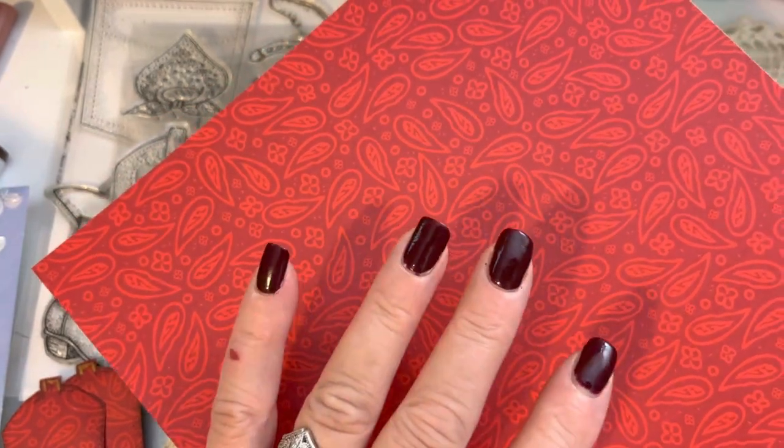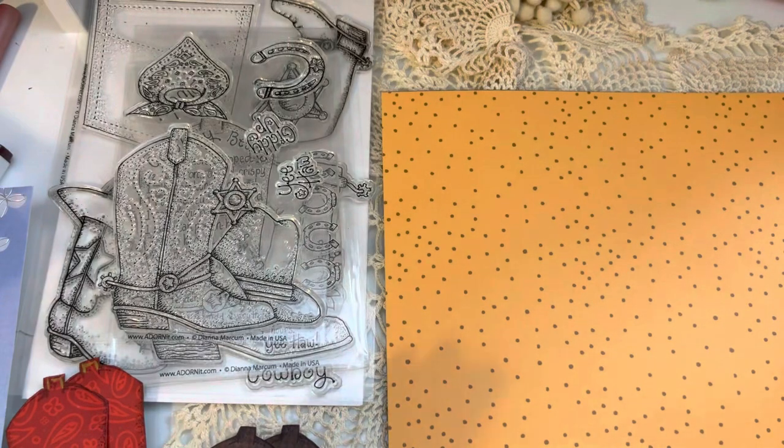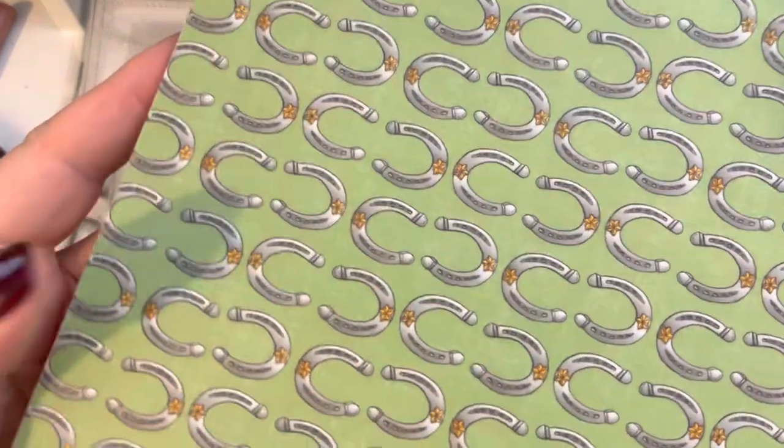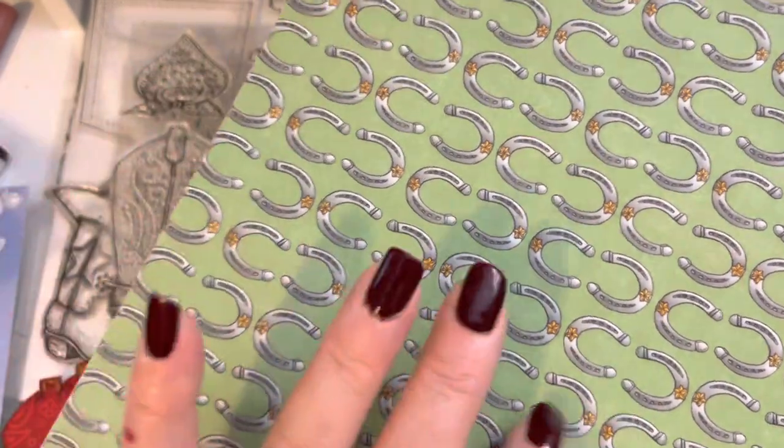The second set of two papers is this beautiful chocolate gingham on one side, and then on the other side is this fun red paisley print. So perfect for bandanas, but also I've seen patterns similar to this stamped into boots too. And this is actually like a diamond print or a gingham on the diagonal, but if you look closely it looks more like little diamonds.